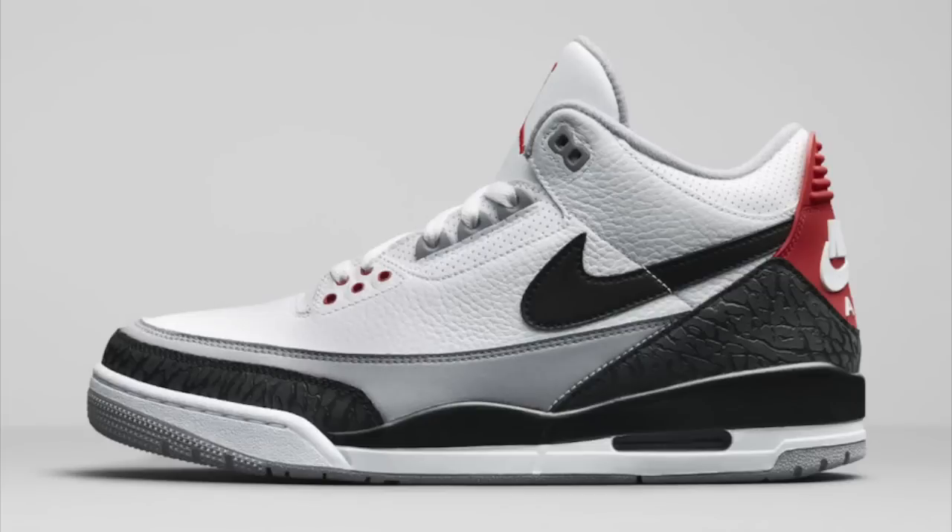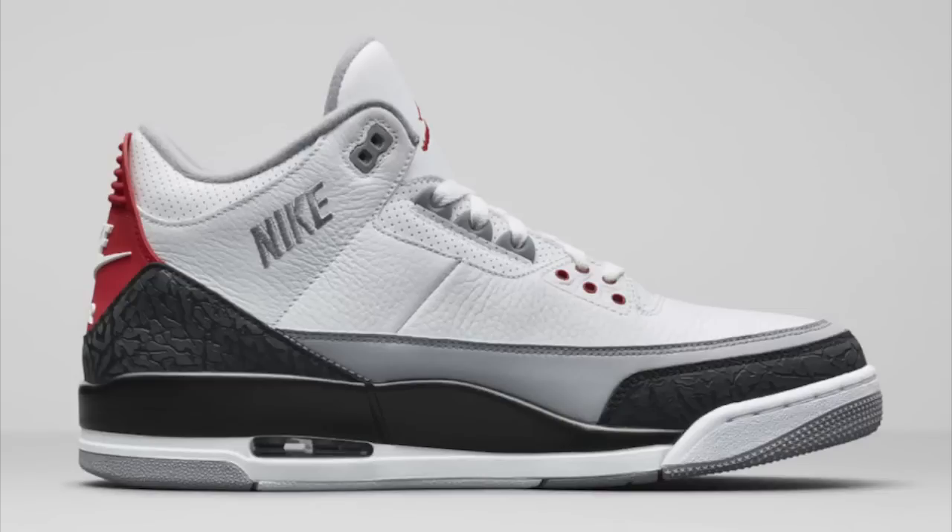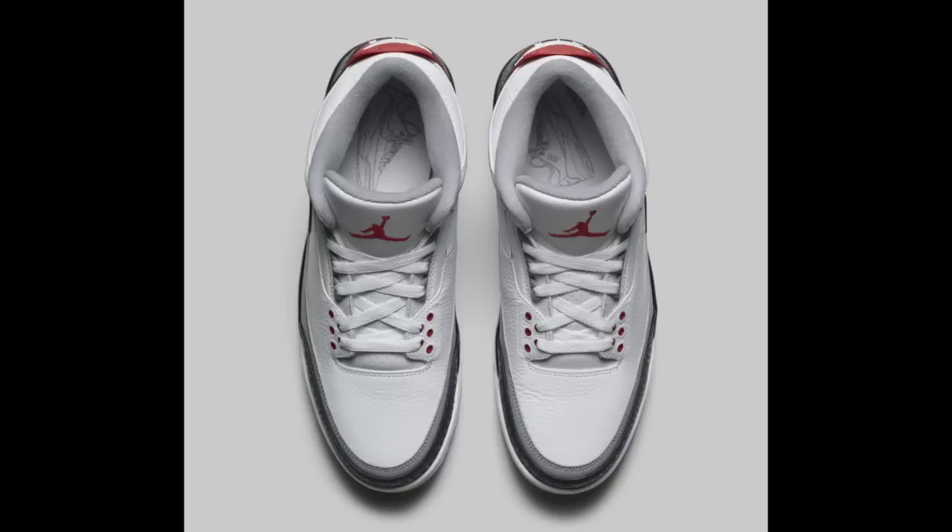The Tinker Air Jordan 3 drops on Saturday. Because it's a draw, I kind of left it out initially, because I already know when Nike does these draws most people who really want them aren't gonna get a chance. I'm gonna put my name in the hat — if I get chosen, fine; if I don't, I'm not gonna cry about it. I'll just get something else, or save my money, which is definitely a plus.